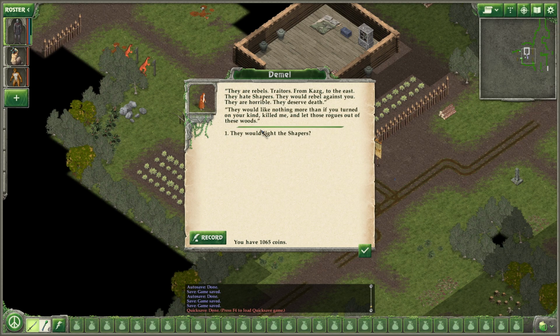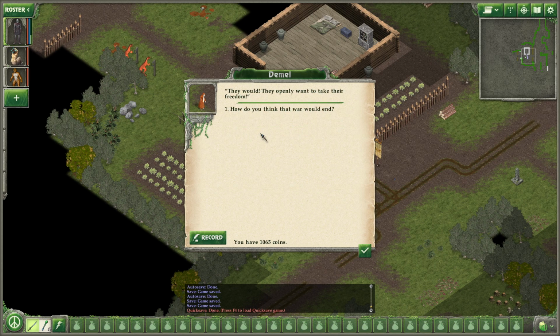Her Fioras fight over bones and scraps of meat. What are takers? They are rebels, traitors, from Kazg to the east. They hate Shapers. They would rebel against you. They are horrible. They deserve death. They would like nothing more than if you turned on your kind, killed me, and let those rogues out of these woods. They would fight the Shapers. They would. They openly want to take their freedom. How do you think that war would end? Well, you would obliterate them, of course. However, your kind might also destroy us as well. They might purge the whole island, even us, your loyal servants. That is why we must kill them ourselves. Why? Not just for justice, not just because we owe it to you for creating us. We must destroy them to protect ourselves from the chaos of war.